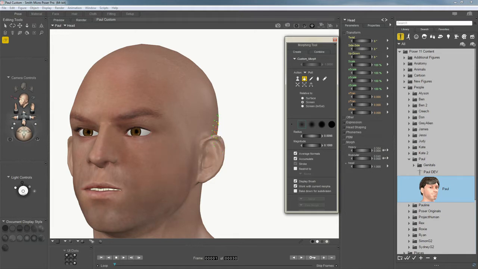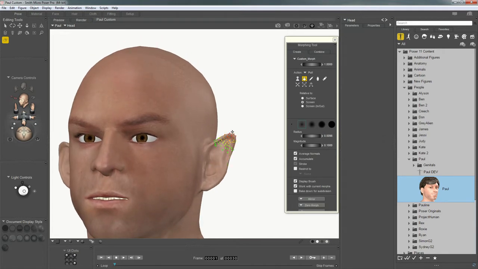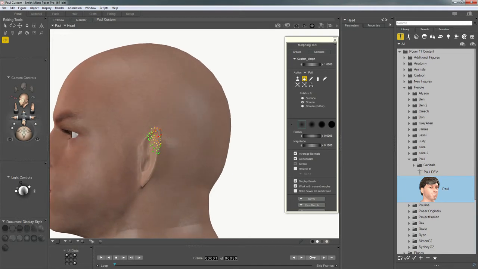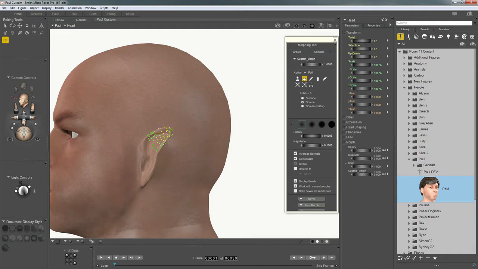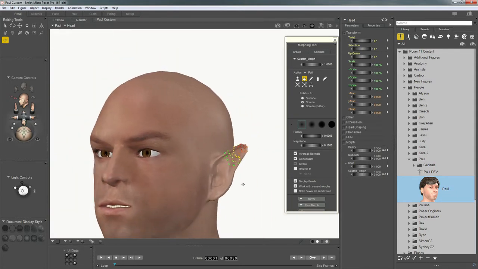So let's just go ahead and start pulling on this ear. And you can see I can pull it in many different directions there. And we're creating our own sort of elfish, devilish ear here. And if I come back this way, based on this camera view, I can now pull the ears even back a little bit like so. So I've got a lot of control here. I'll pull it up. There we go. That's looking pretty good. Awesome.